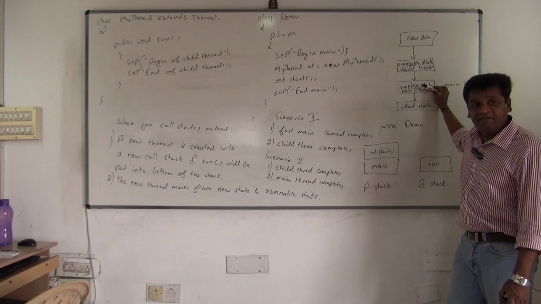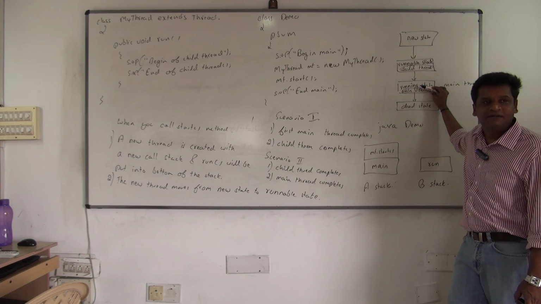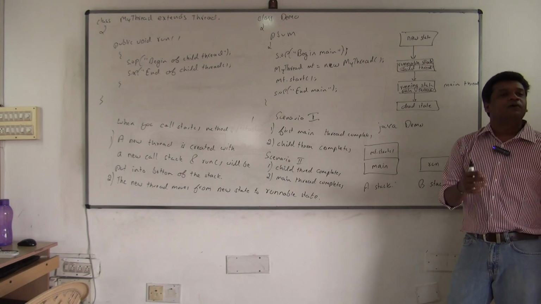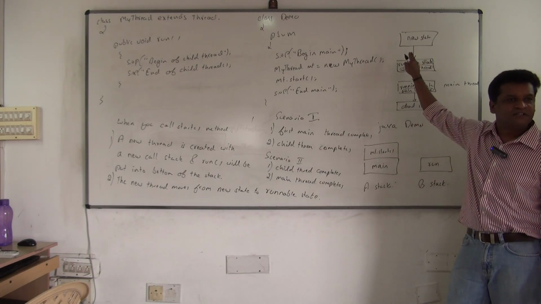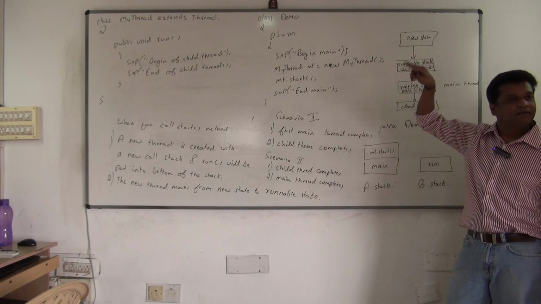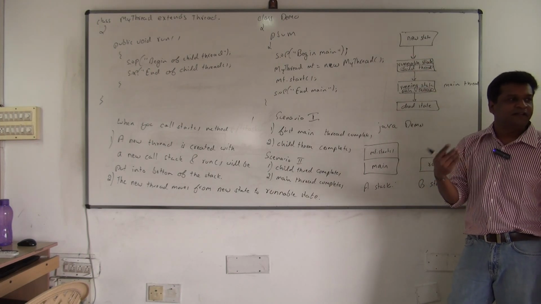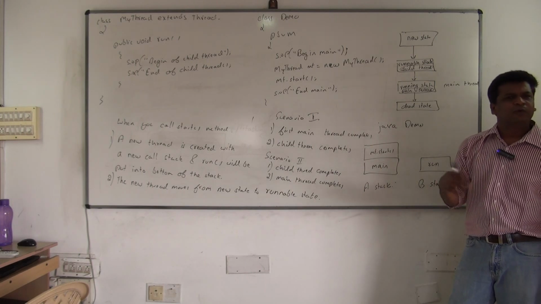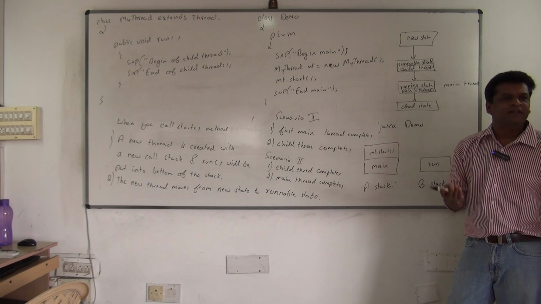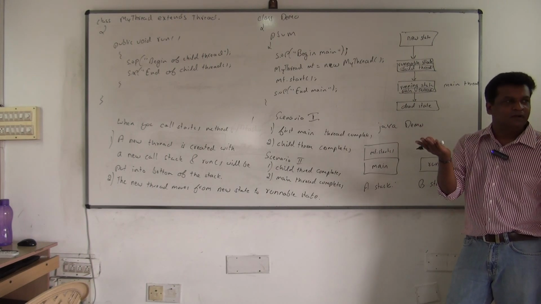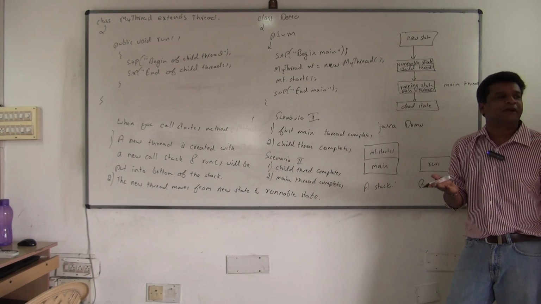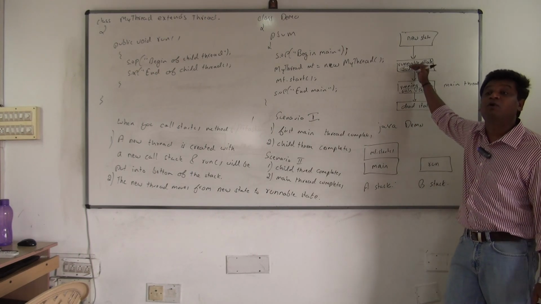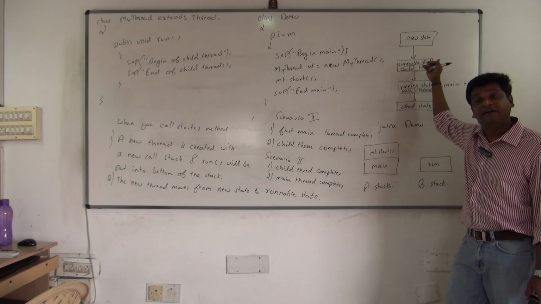After creating the child thread, what will happen? Main thread will go back to runnable state. Now the child thread is also in runnable state, and the main thread is also in runnable state. Both are there, because after creating the child thread, the main thread has gone back to runnable state. Why the running thread goes back to runnable state and all the reasons, we'll see later. But right now, what is the scenario? Both the threads are in the runnable state.